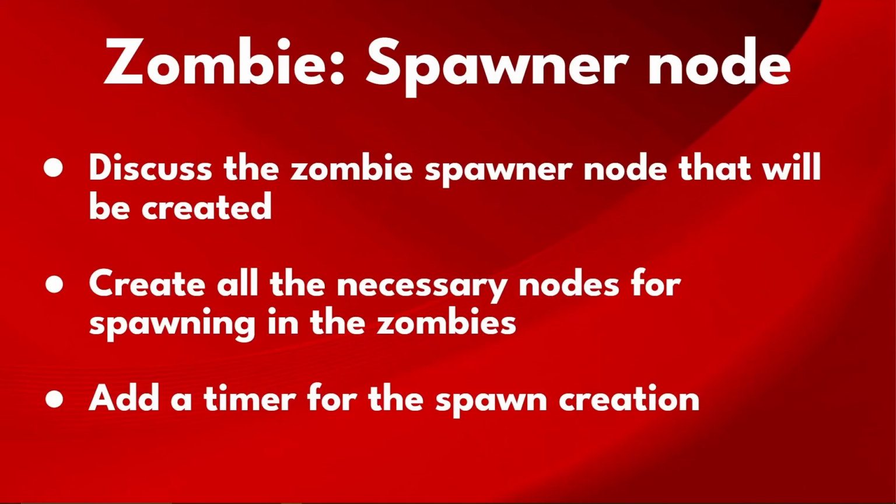In this section, we're going to start creating our spawner node. We're going to start off and discuss the zombie spawner node being created. We're then going to create all the necessary nodes for the spawner. After that, we're going to add a timer for the spawn creation. Now let's jump right in.